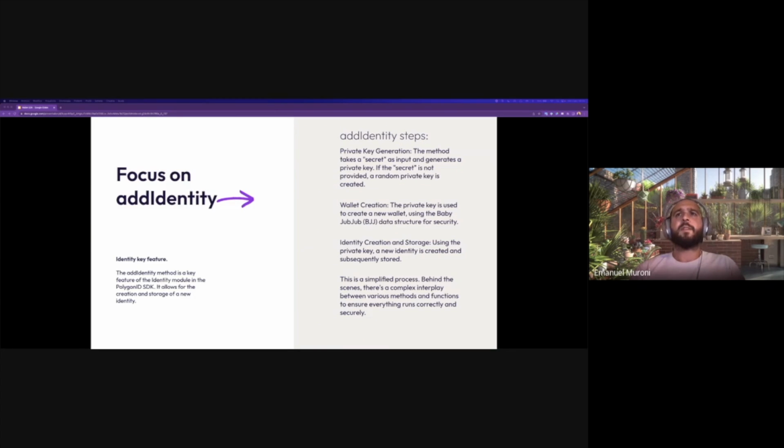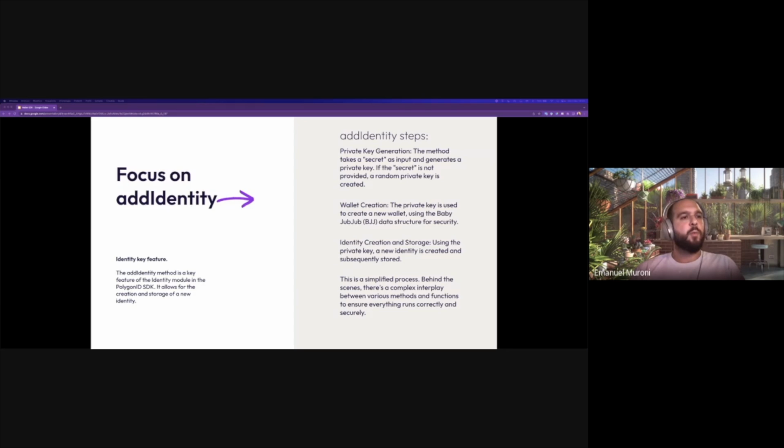After that, a wallet is created, and the private key is used to create a new wallet. We are using Baby Jubjub for security. After that, the identity is created and stored using the private key.